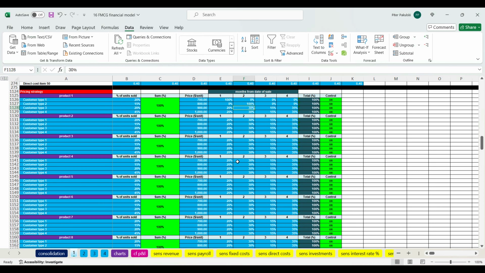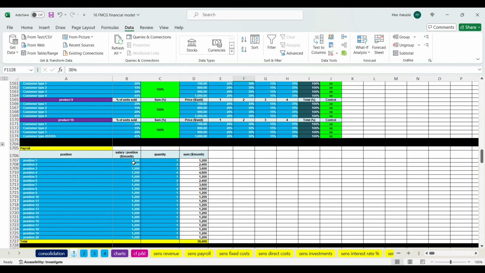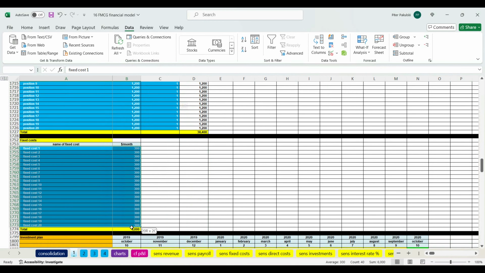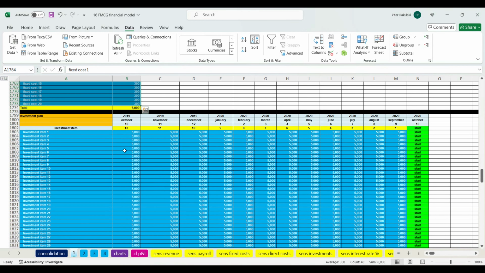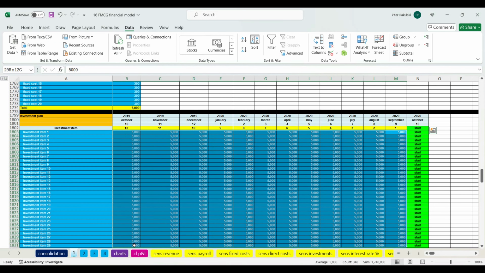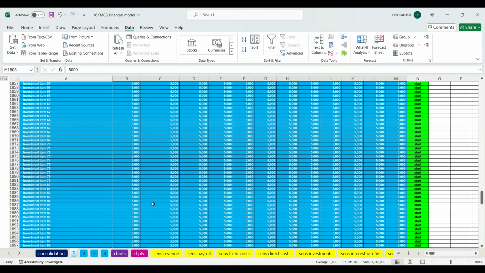Then we have a payroll table where we mention salaries, positions, and amount of people on each position. Our current market may also have some fixed costs, which can be specified here. The next block of inputs deals with investment needed before we start operating activity stage. Green column will show you the moment when you get the first revenue. Moving to the past from the moment of revenue, you describe the investment stage. Here you can specify what item you are going to invest in, when you invest in, and how much you are investing. Going ahead, we also have a depreciation table.